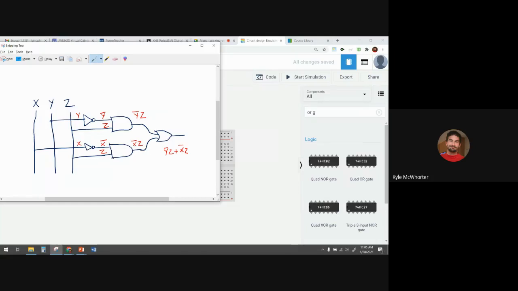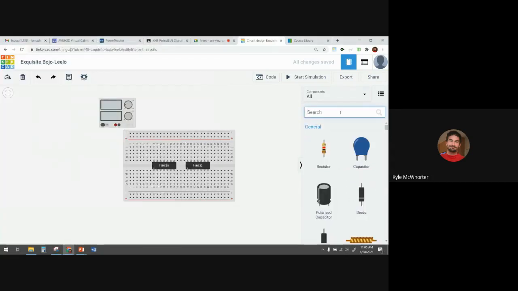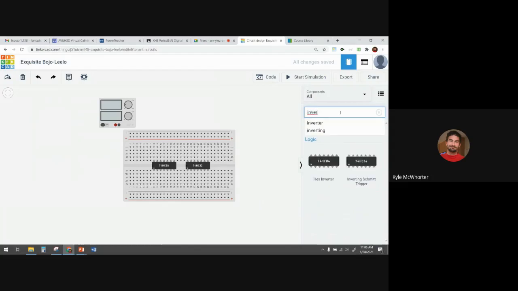And I'm going to need an inverter too. So I have 2 AND gates, 1 OR gate, and 2 inverters. So I need an inverter gate chip. This is a hex inverter. That means it has 6 inverter gates in it.